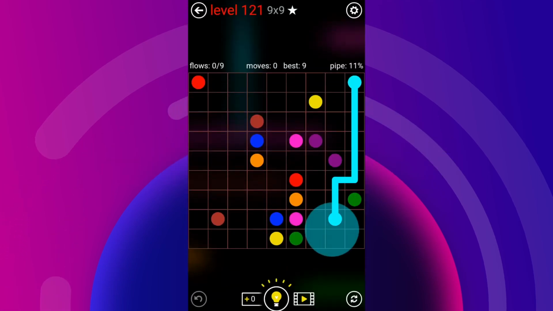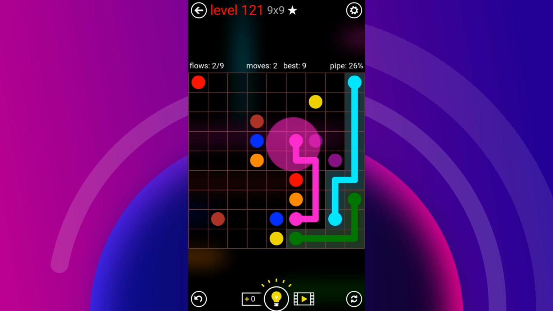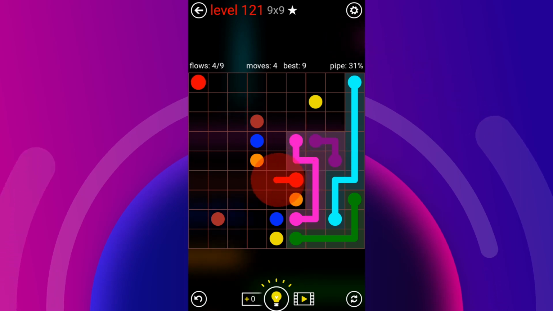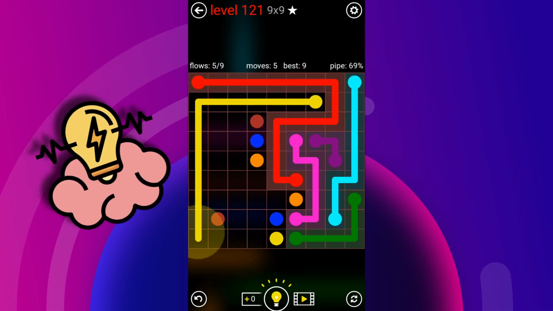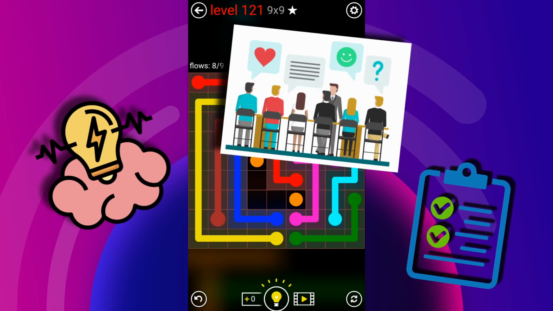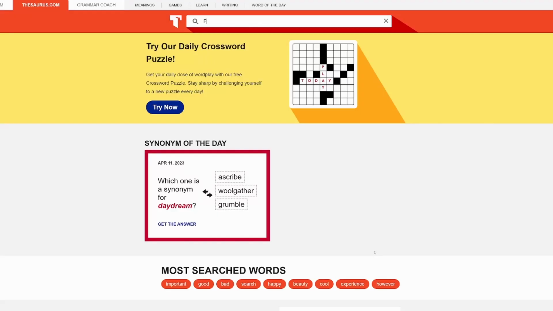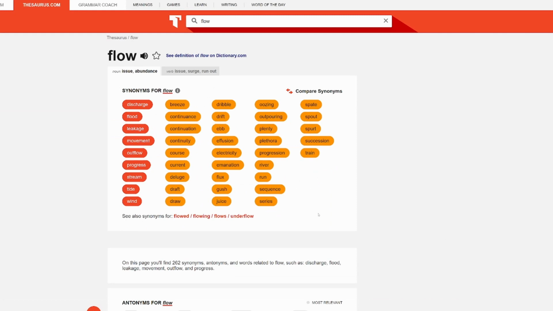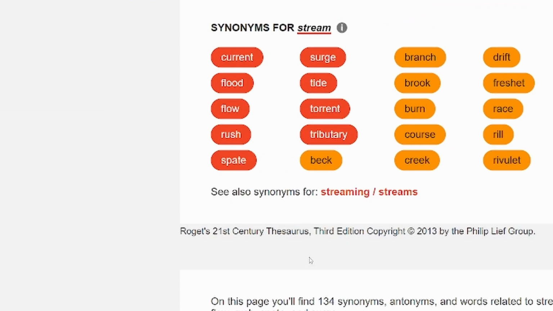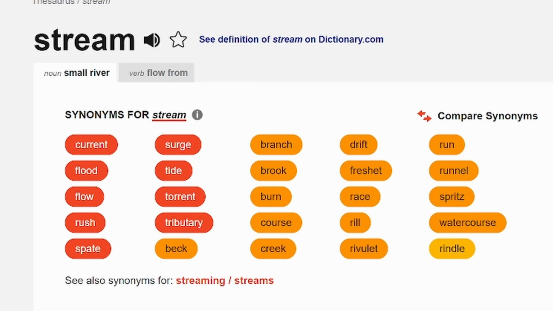I think that since this is a recreation of the mobile game Flow, it needs to bear some resemblance to that. So after a lot of brainstorming, surveys, and focus group testing, alright, so something like Flow Stream. That's good. I landed on Stream as the title. Now, on to actually making the menu.